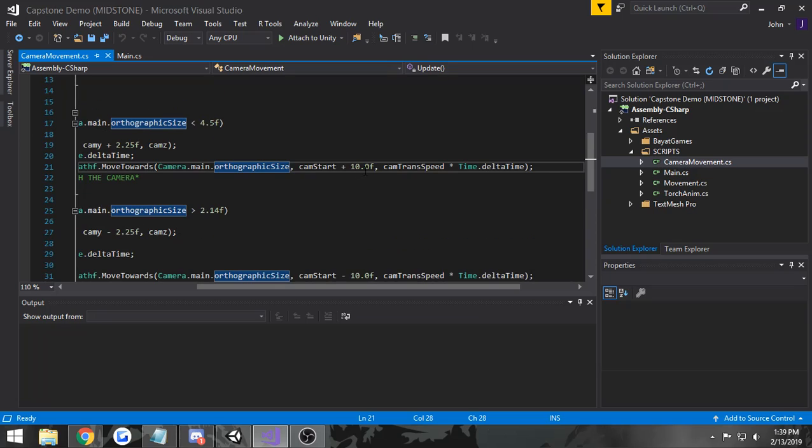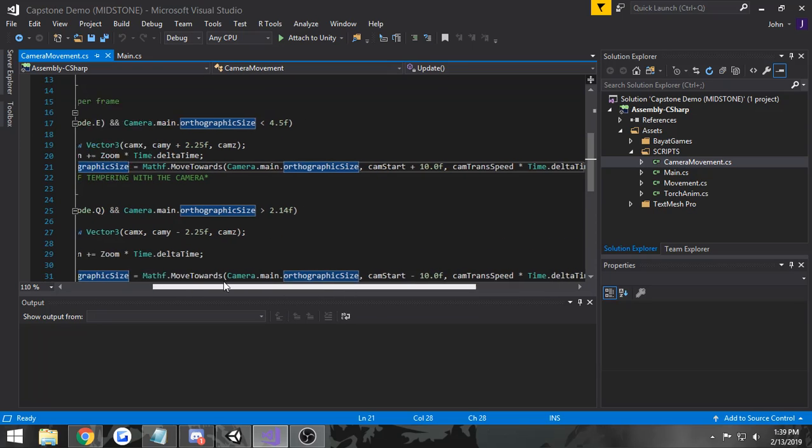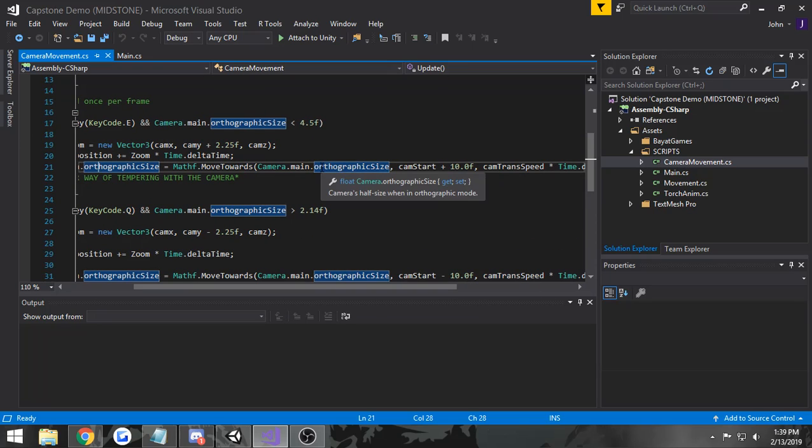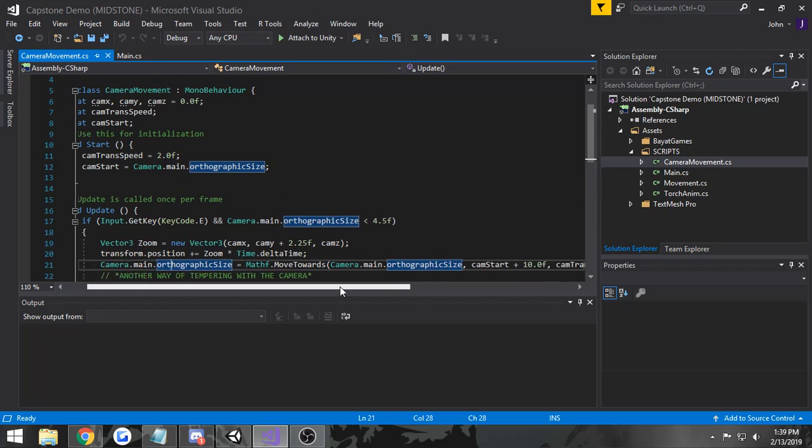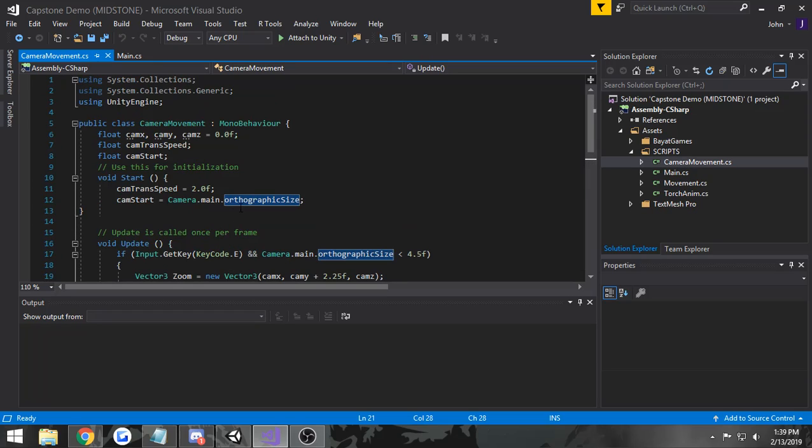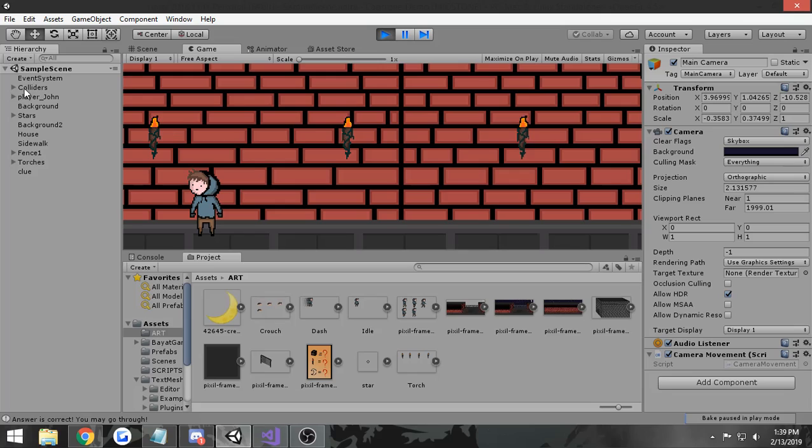So it takes camera.main.orthographic size, and then adds in camera start, which I believe is what the size of the orthographic already is. So camera start equals camera.main.orthographic size, which is basically the size of 2.13.